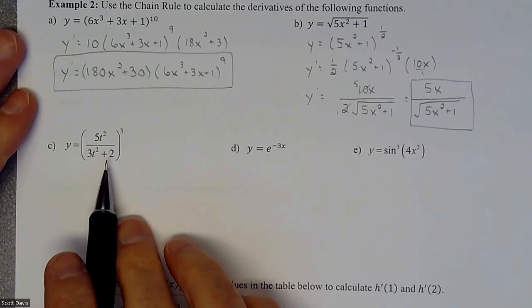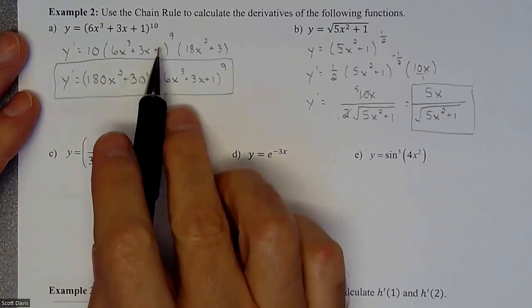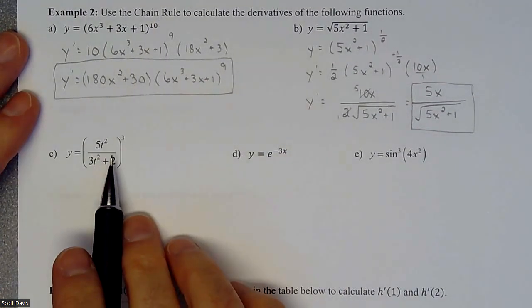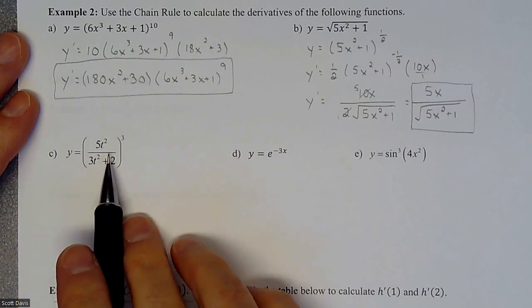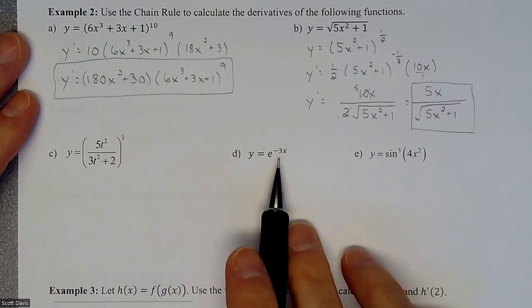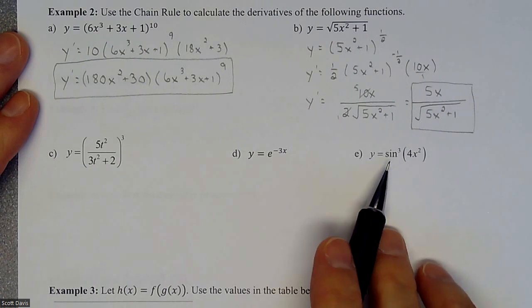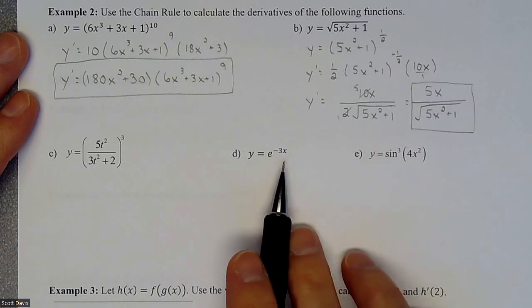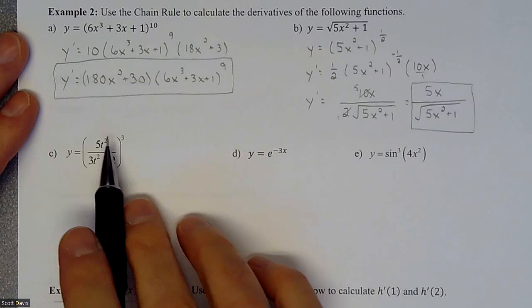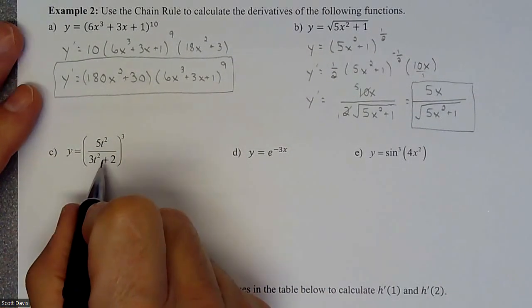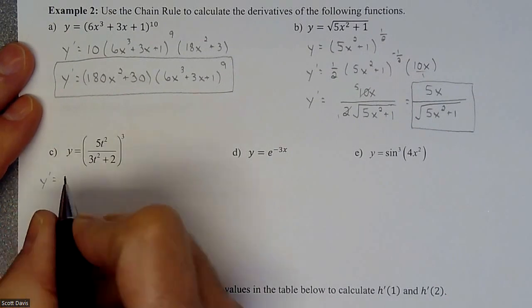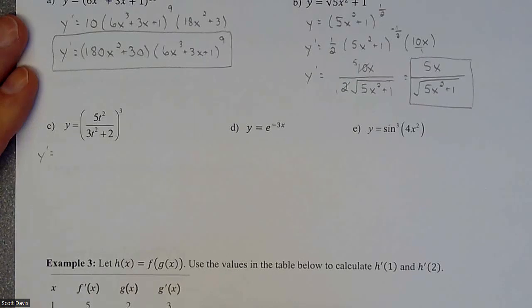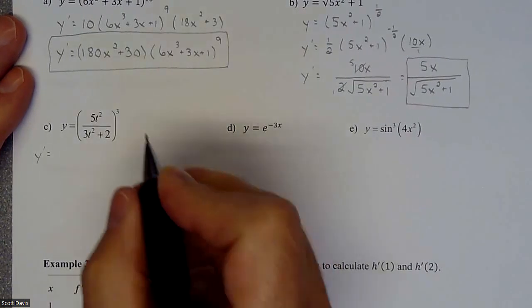In these three examples, we are going to be doing the derivative using the chain rule. The reason we're using the chain rule is because we have a function within a function, so we have a composition. All exponentials, all logs, and all trigs are going to have functions within functions, so we're going to have to apply the chain rule to them. This one is going to be a little bit more work, and we'll talk about why when we go through it. It's not the calc that's going to get you. It's going to be the algebra that you have to do afterwards.